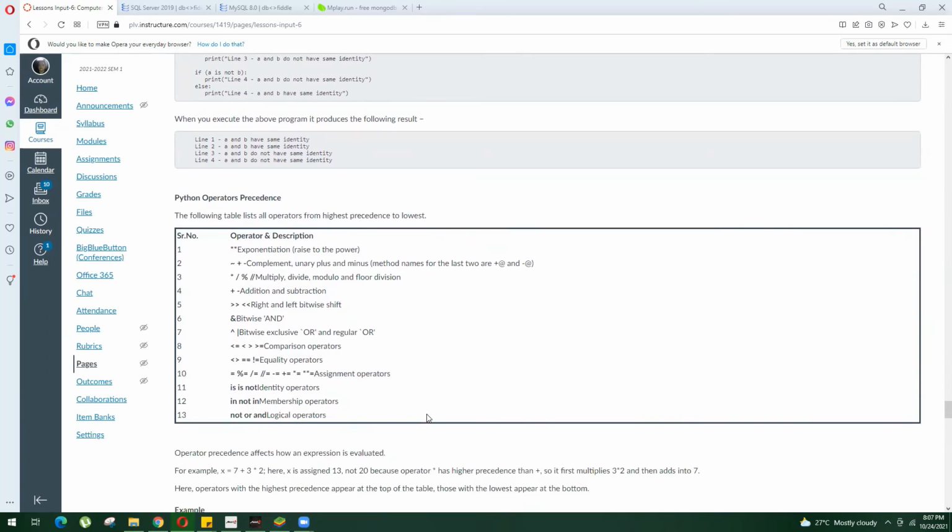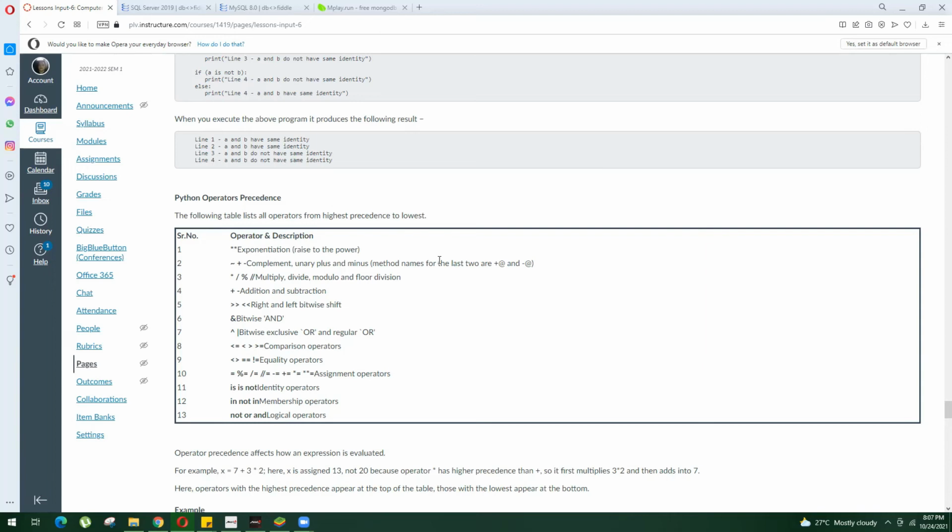Next, operator precedence. When we say precedence, it is the proper ordering that will happen when multiple operations occur. Okay. So for Python, we follow a certain rule in performing operations.